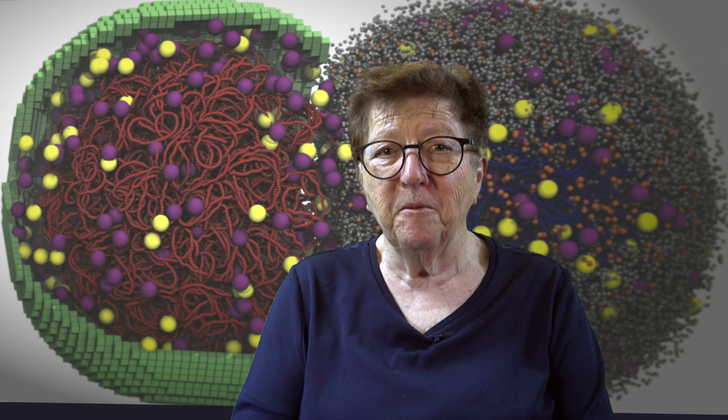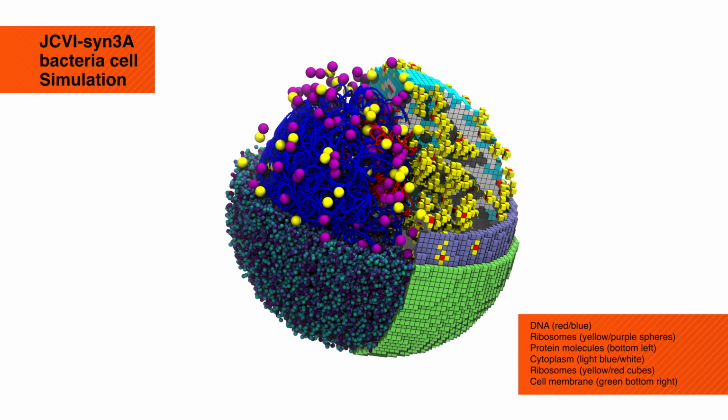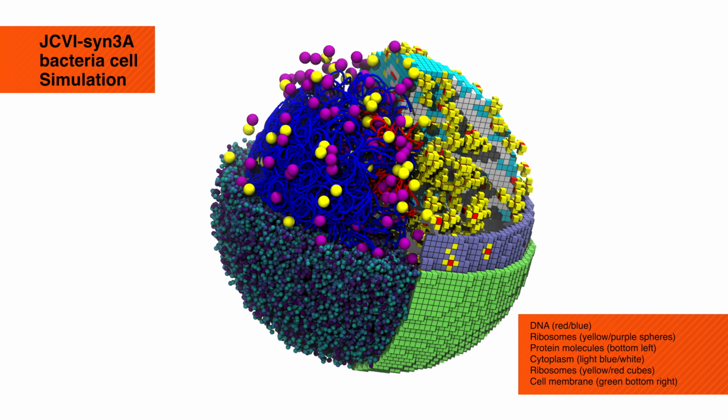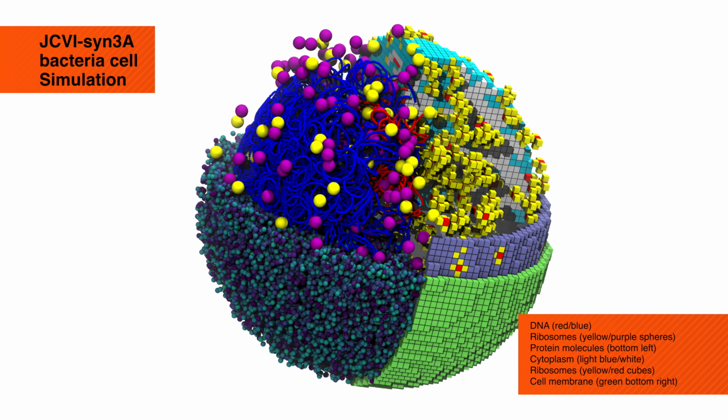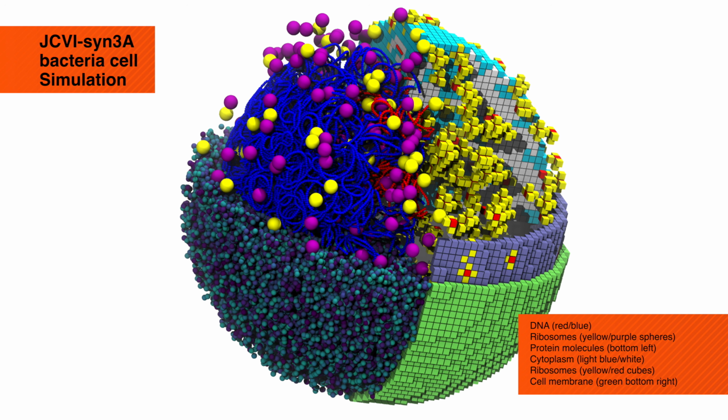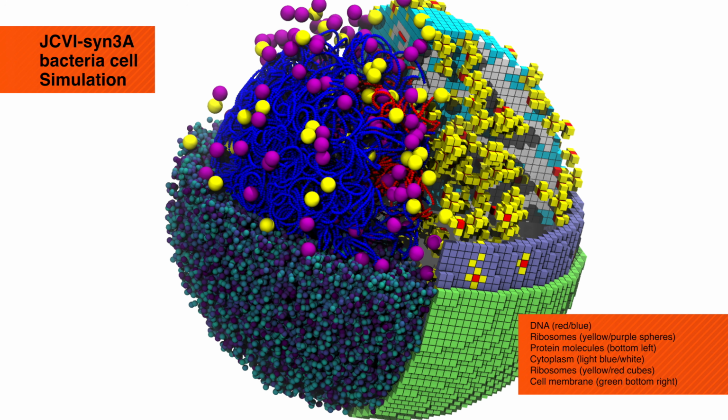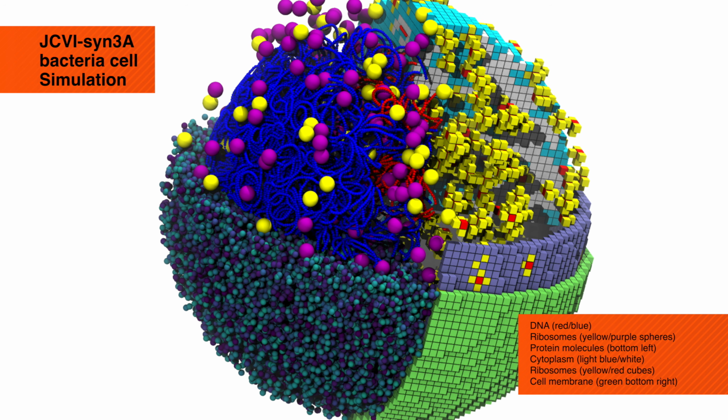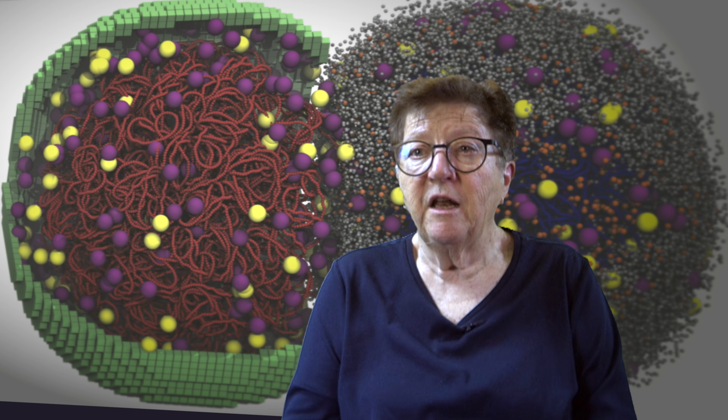We have made a complete spatial and kinetic model of an entire cell over its entire cell cycle. So JCVI Synth3A is a beautiful organism. This is a little bacterium that is synthetically made, and they essentially cut out every single gene that cell did not need to live and grow. So it went down from almost 1,000 genes down to only 493 genes. So we were studying this minimal bacterial organism in which the genome has been reduced to half of its size, making it much easier to handle computationally.